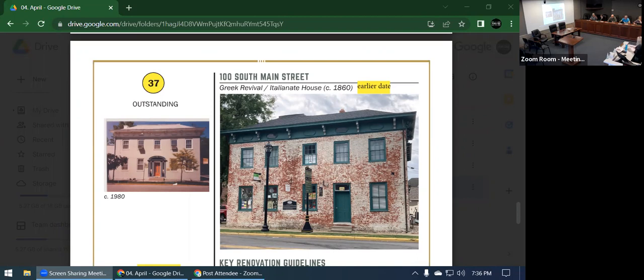It's a cool building. We're almost to the end, folks, promise. Next, we've got 108 South Main, just right south of that building. Retain, repair, and repaint wood siding. Should we take out repaint, or is that part of it? That's more like maintenance. They just haven't painted, which they have done recently.